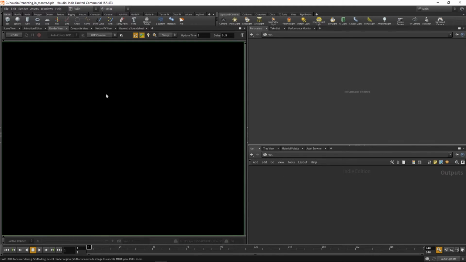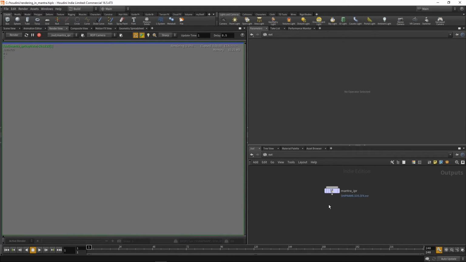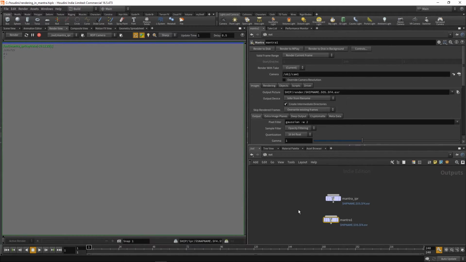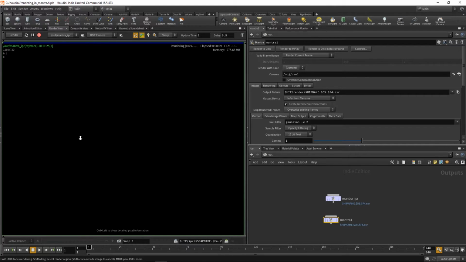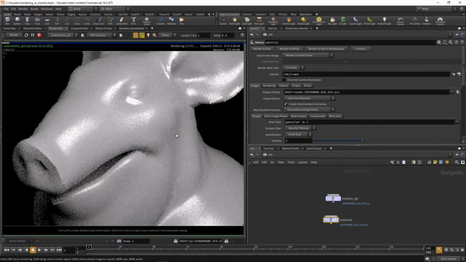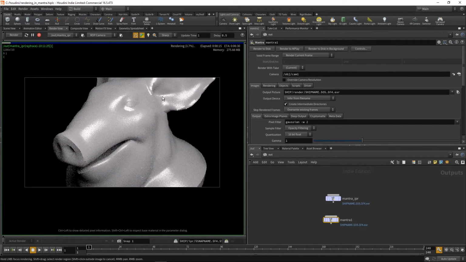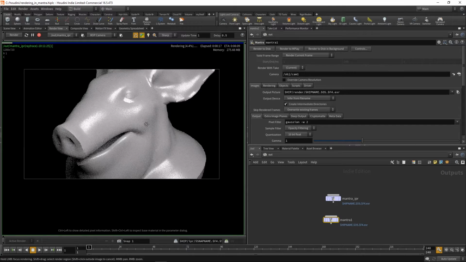But don't worry, if you click render, it will create one automatically, or you can just create it by yourself. And here you have it. I'm going to press G to frame the view, and here's our render.